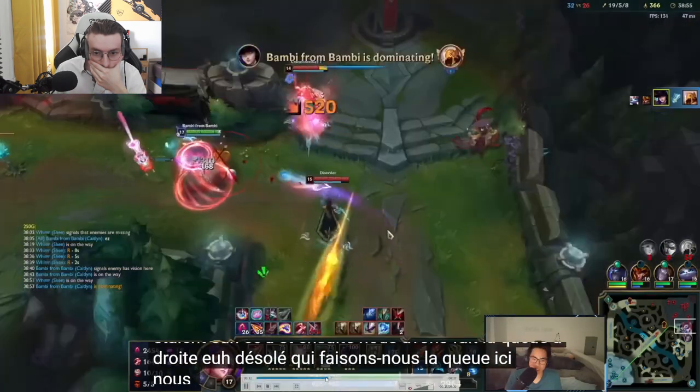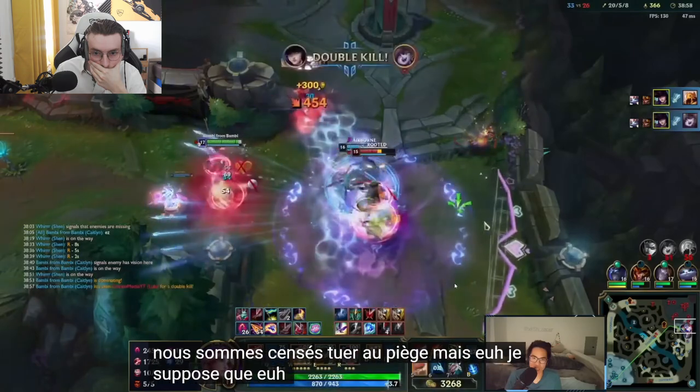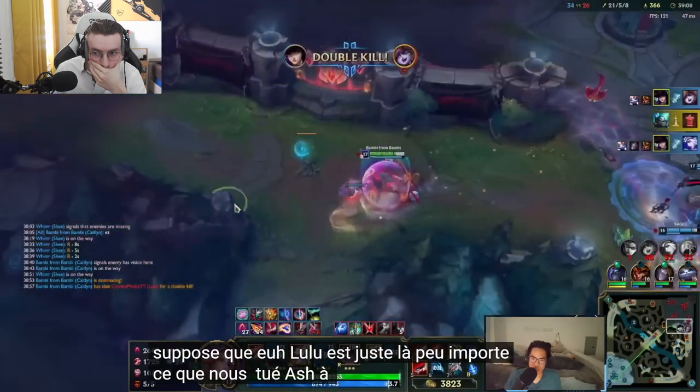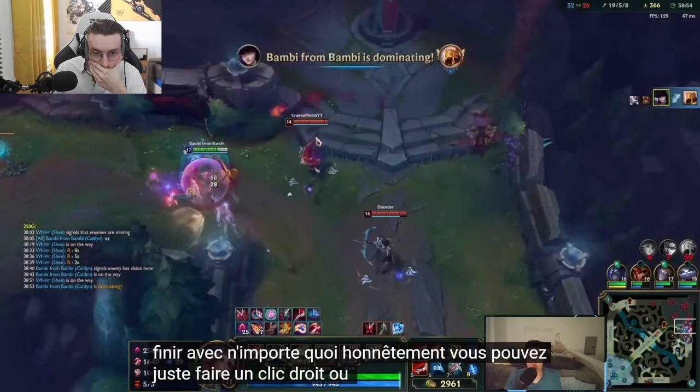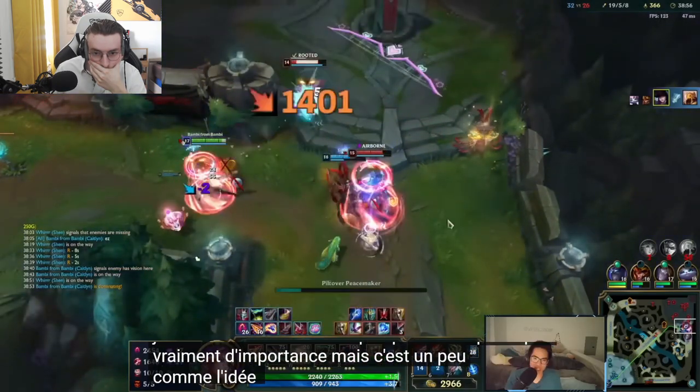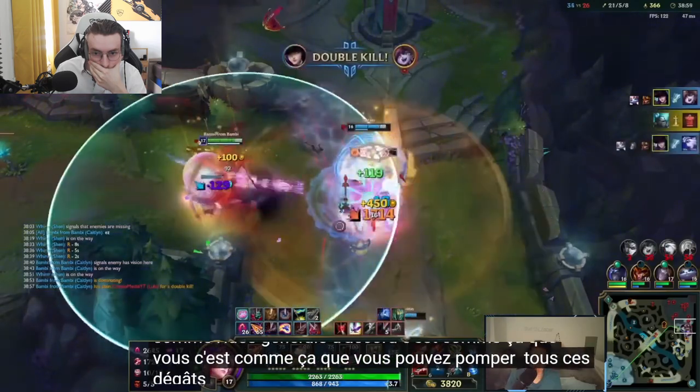Who do we queue here? We're supposed to queue on trap, but I guess Lulu is just dead no matter what. We queued Ashe instead. And then we finish with net. But you can finish with anything, honestly. You can just right-click or something. It doesn't really matter, right? But that's kind of like the general idea, okay? That's how you can pump out all this damage.